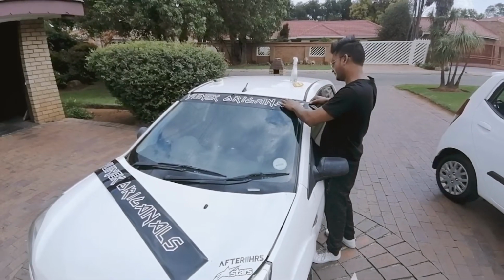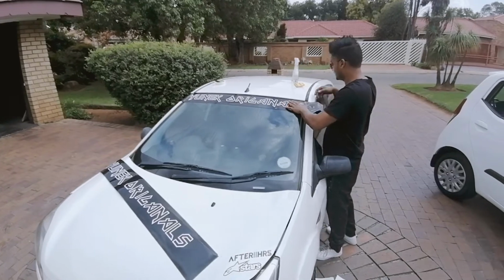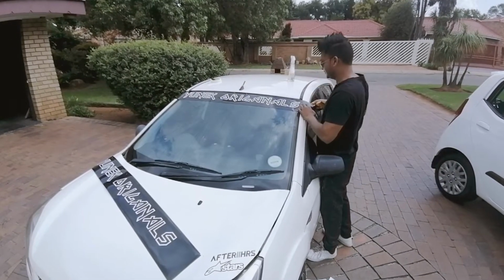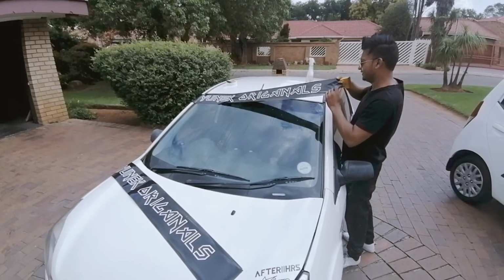It's actually a pretty nice area, this, eh? I think there are so many people that stay in this area with really nice cars, because as I drove in now, I saw a couple.